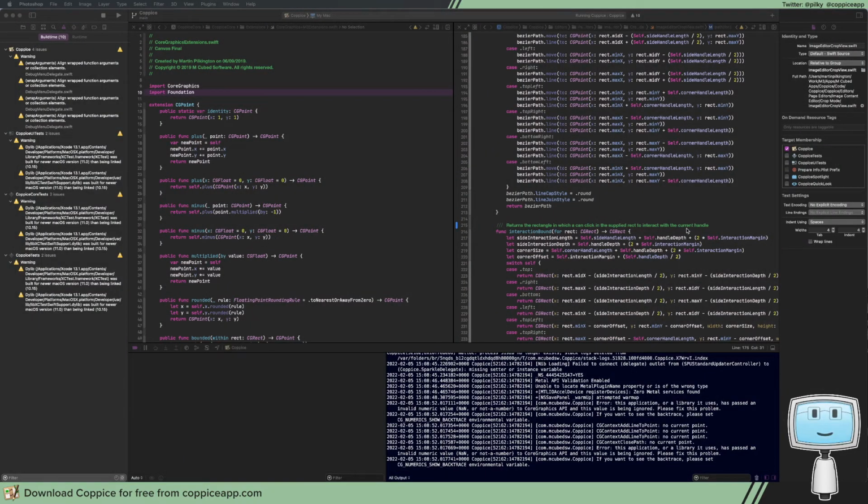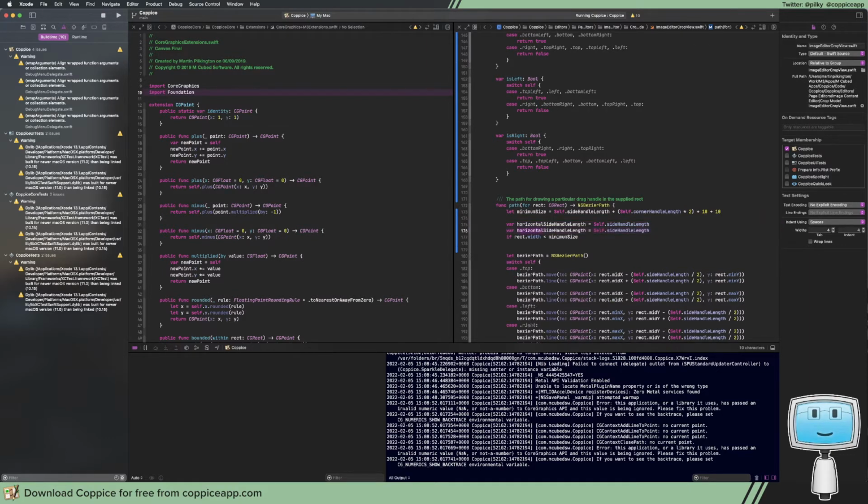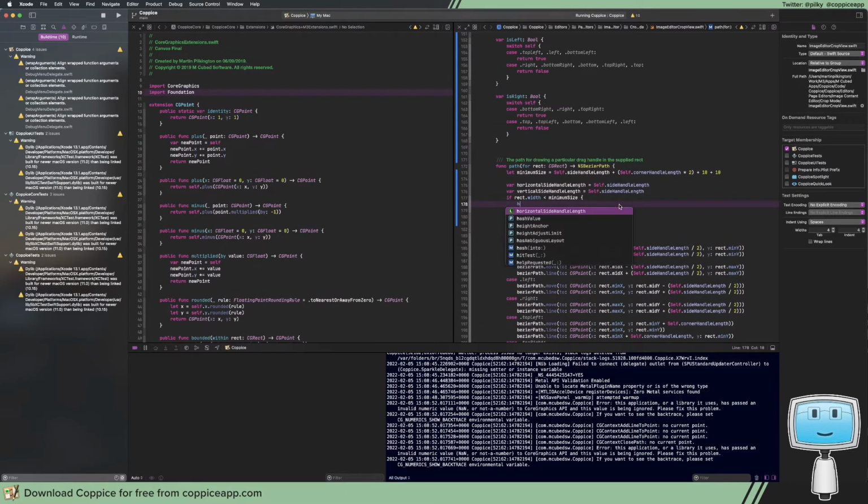I think that's the approach we're going to take. So, yeah, we're going to need a horizontal side handle length, vertical side handle length. So the width is less than the minimum size. And then the horizontal side handle length.